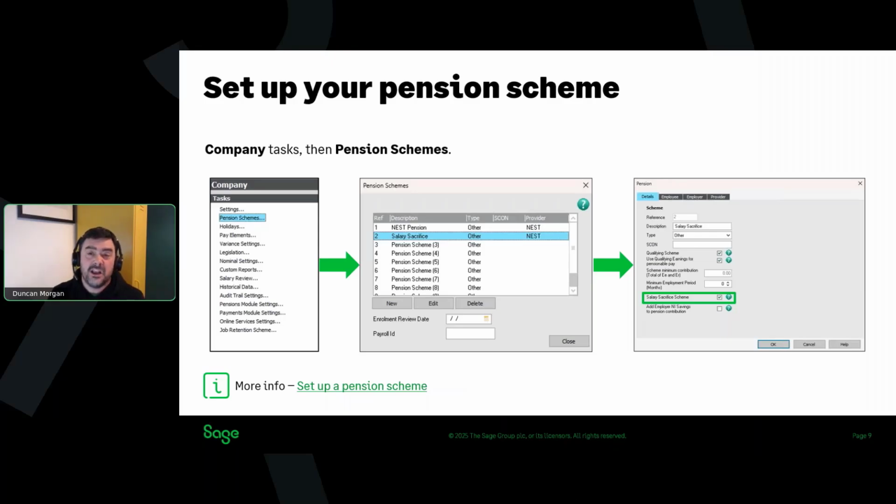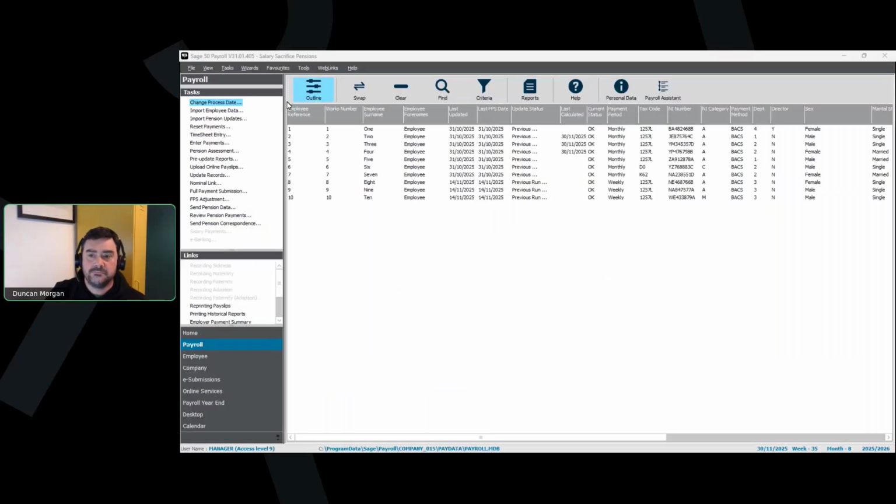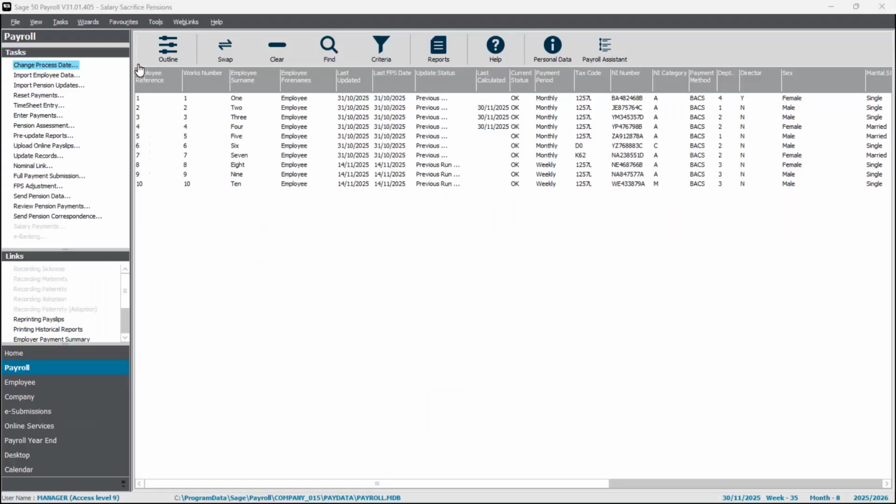And then we'll take a look also at the pay element settings, and I'll help you understand which of the settings need to be ticked to include payments in both the pension calculation for the employer's pension and the salary sacrifice calculation for the employee. So let's take a closer look at this as a demo. So I will just bring the slides down and we'll jump into Sage 50 Payroll.